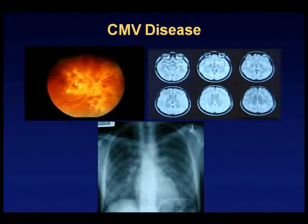So the last virus we're going to talk about is CMV. The CMV that you see in the ICU is almost exclusively going to be in immunosuppressed patients. Yes, there's CMV hepatitis. Yes, there's some other unusual CMVs. But unless your patient is a transplant, or unless your patient has HIV, or unless your patient is on some very immunosuppressive monoclonal antibody, you're not going to see significant disease due to CMV. So mostly what you're going to see is CMV retinitis and encephalitis in patients with HIV, and CMV pneumonitis or colitis in patients with transplants.